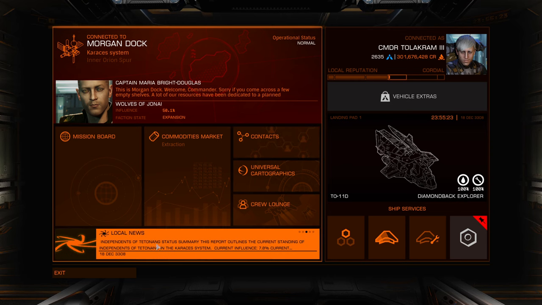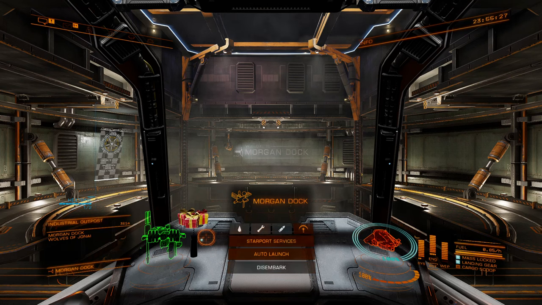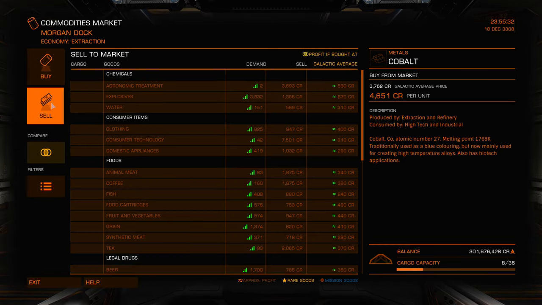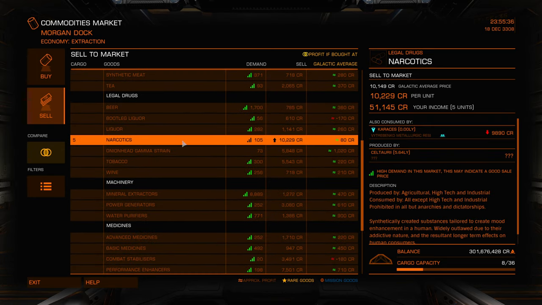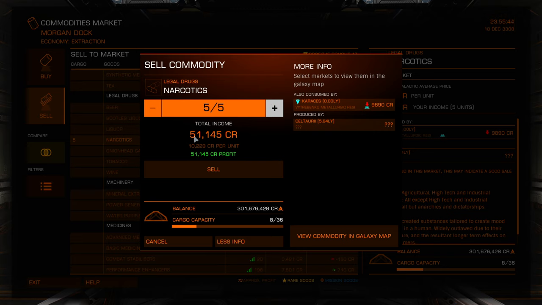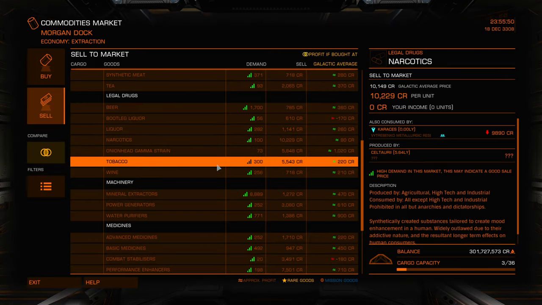Okay. And then, as far as selling goes, whoops. And then as far as a commodities market goes, let's see what we have picked up. And we have five narcotics. And you can see here, I can definitely get more money for this, but I don't feel like going to a website. So we're gonna take 51,000, which is profit since I picked them up. We'll go ahead and sell these.